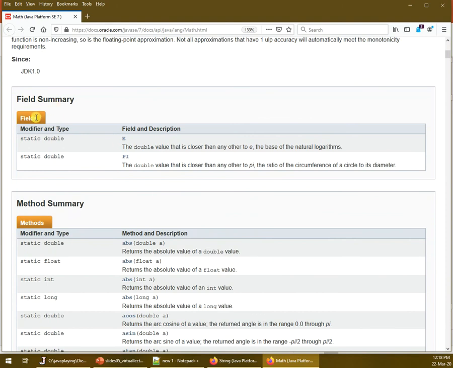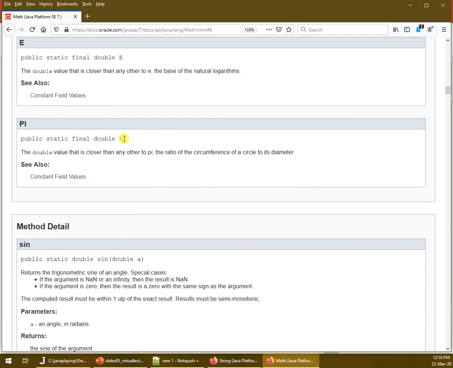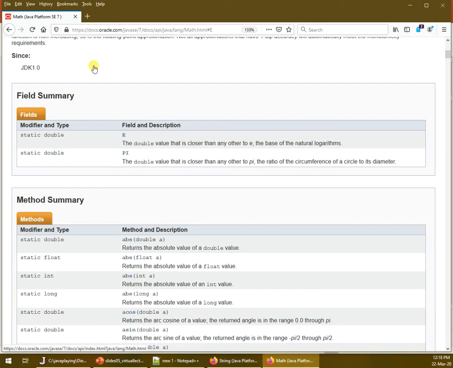we'll see that there are two attributes, or what are called fields in Javadoc. So there's e, which is the base of the natural logarithm. So there it is, natural logs. And we've also got pi as well. So you can see that they are defined as public. Now, they're final because you can't change the values, but you can see them. So the math class is like that.